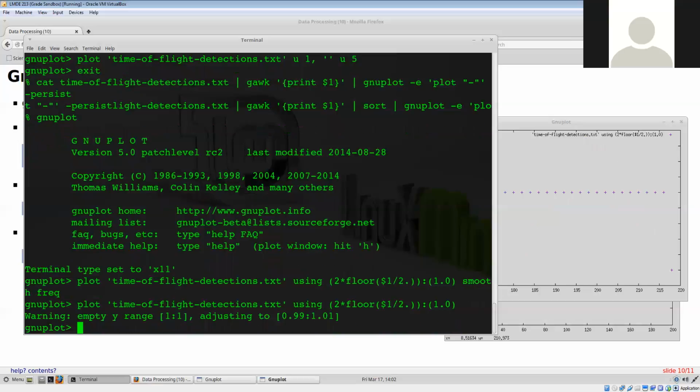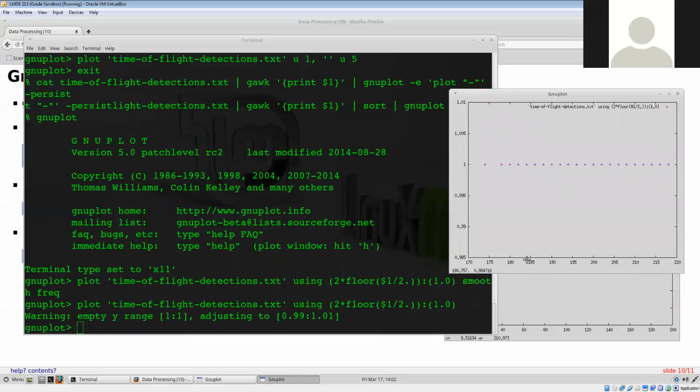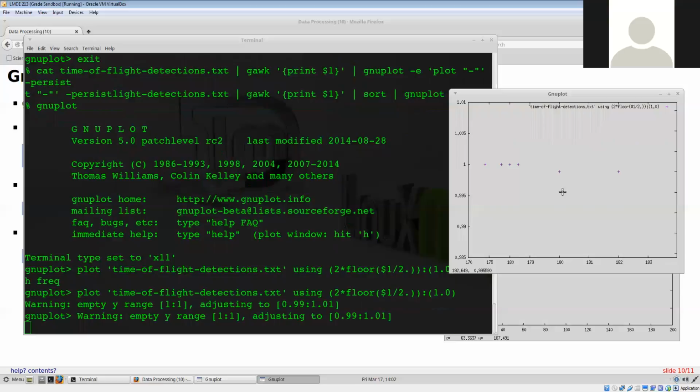If I just plot that, it looks like this. So here are the values that are in my data file. These dots here, right? These are separated by 2. It's 178, 180, 182. That's what this first part here is doing, that floor function. They're all plotted on top of each other, so I can't see it.